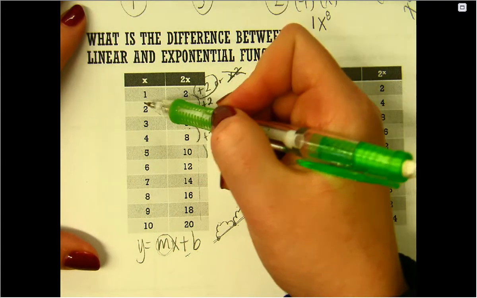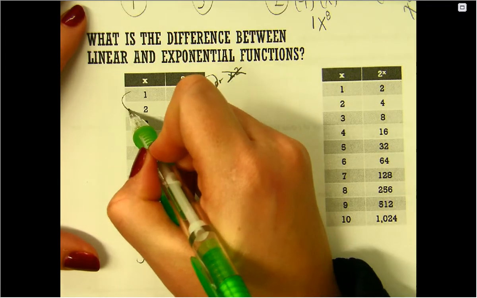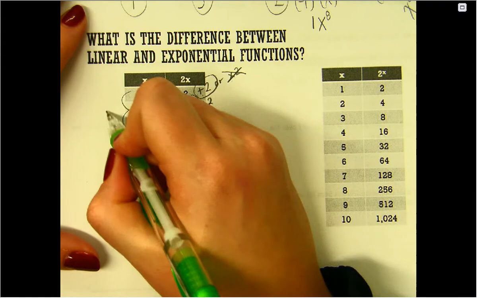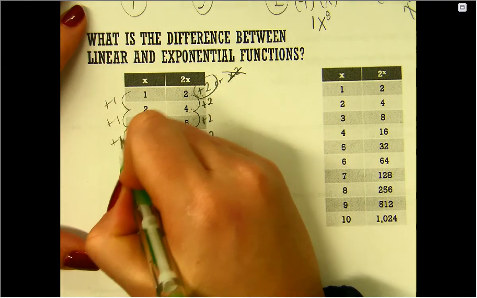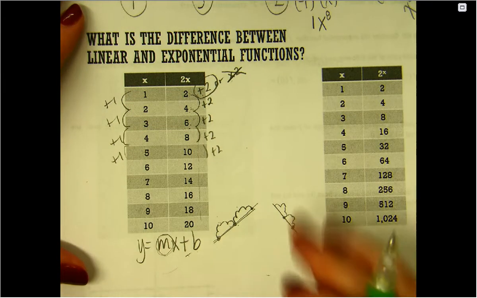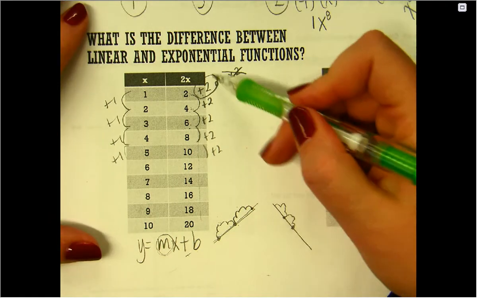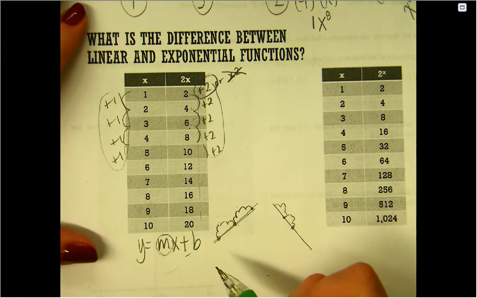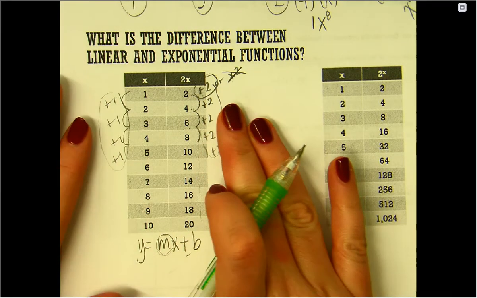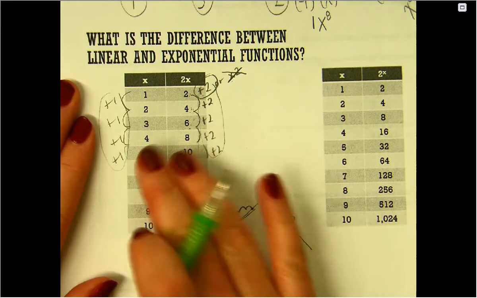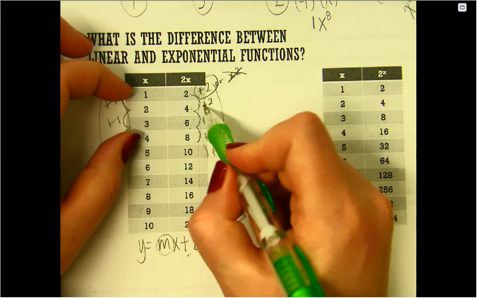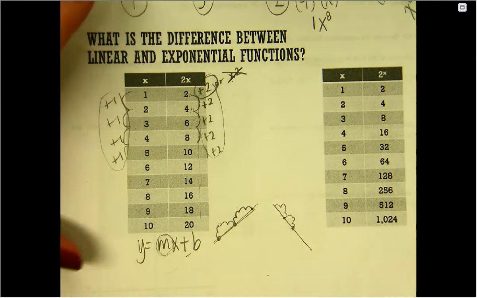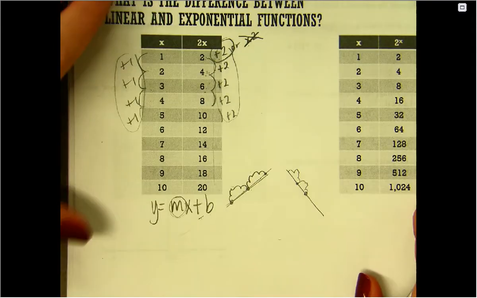Okay, now let's look at this side. How do I get from 1 to 2, 2 to 3, 3 to 4, 4 to 5? Okay, I'm adding 1, I'm adding 1, I'm adding 1. So you notice how this over here and this over here does not change. You are adding a constant rate per unit interval. So you're adding 2 per 1 unit. Okay, so that's what we're going to write underneath here.